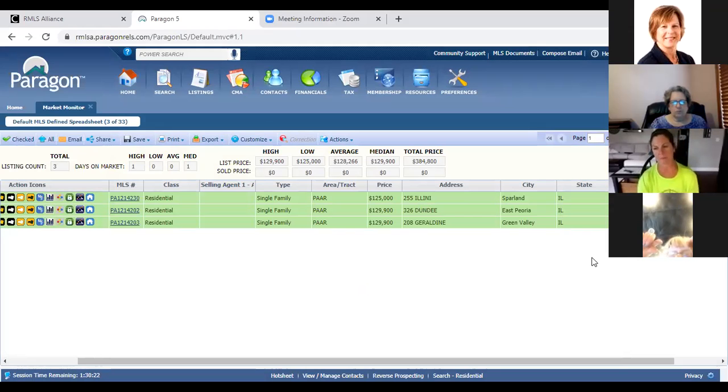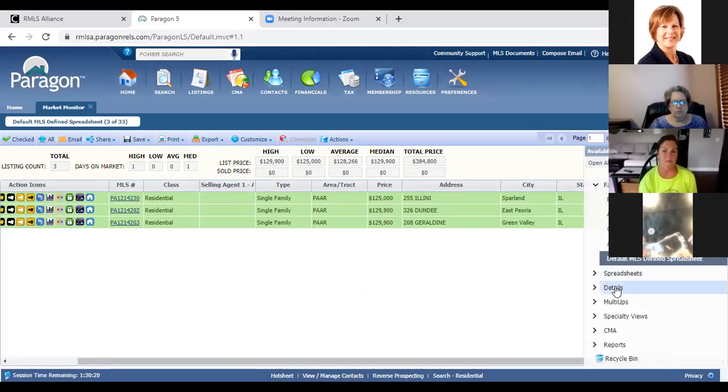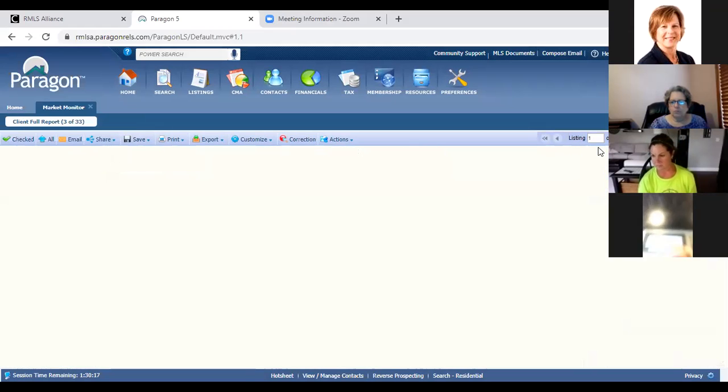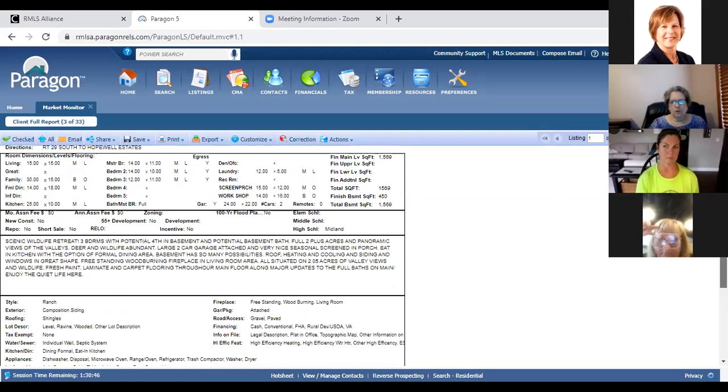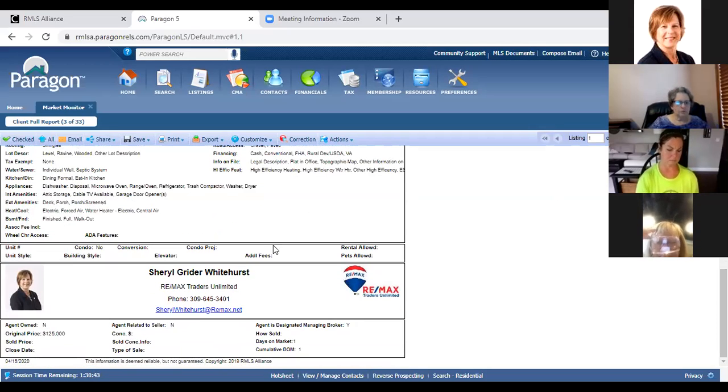Okay. So I'm going to go over here to reports and details and client full report. And one of the choices you're going to see in those client reports is a RTU client full, and I'm going to get rid of that one. The reason why is we keep updating things in this, and I can't keep that updated, and PAR was able to make this one just as nice as we had to include your information. So if you have your photo in the system, if you allow your phone number to be attached, and you will have our logo in your profile, all that's going to auto-populate.